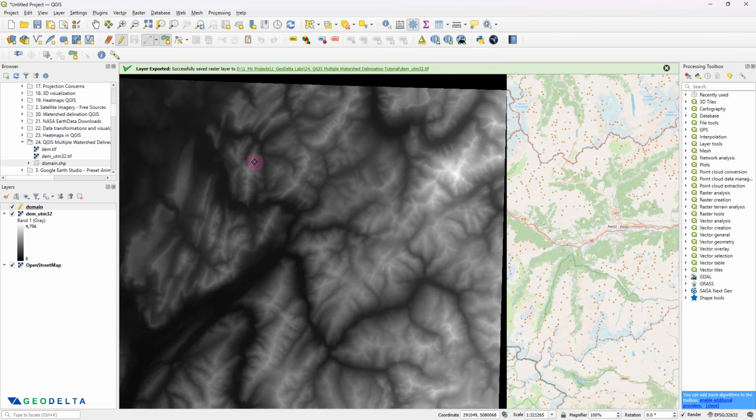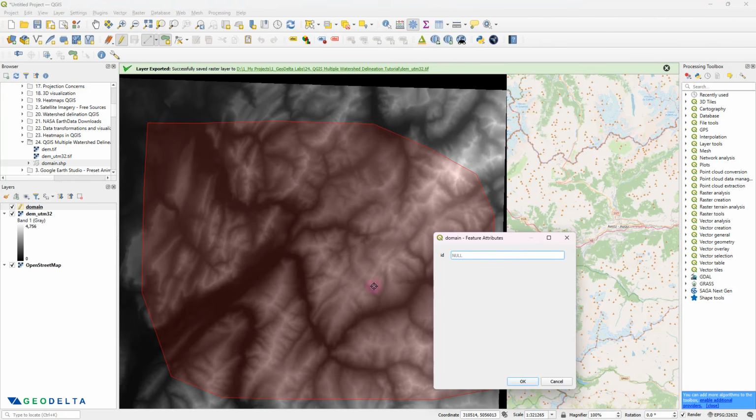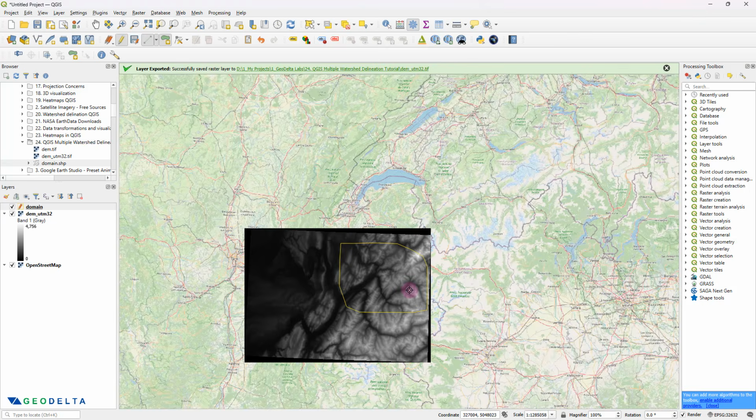So I'm just going to define one single polygon just to sort of isolate my area of interest, which happens to fall just around this region. And after that, to conclude, you can just right click once and it'll stop adding vertices, and you can just simply close it like this.